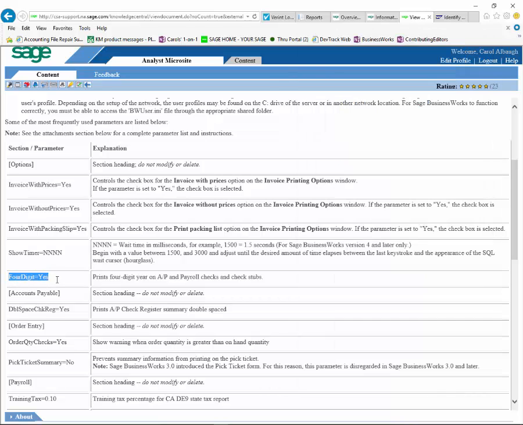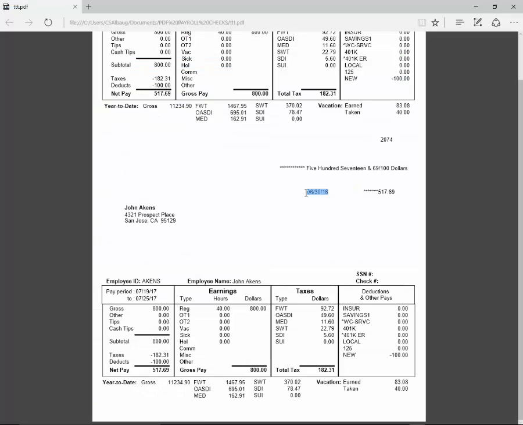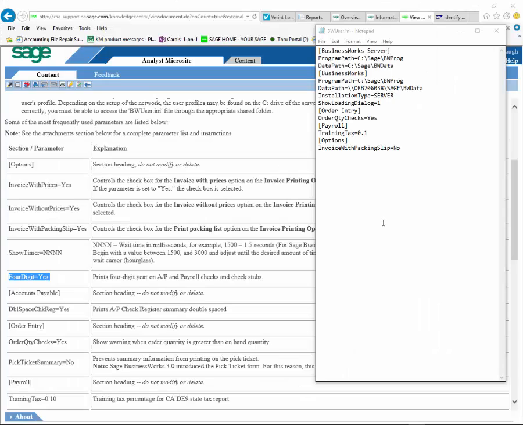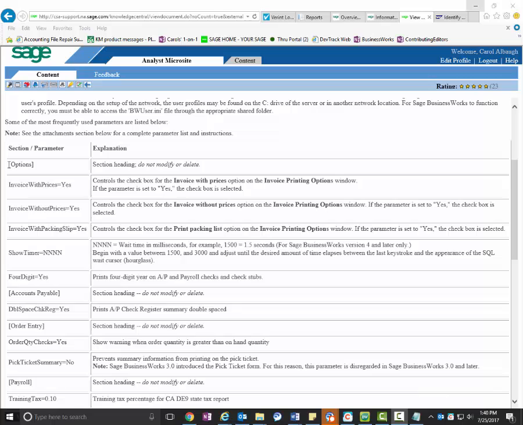Another parameter that we can add to the options section is if you would like to see the 4-digit year print on your accounts payable and payroll checks. Let me show you. Currently, when you print your accounts payable or payroll checks, we always use a 2-digit year. If you would like to see the 4-digit year print, you can control that with a parameter in the options section. So again, by going out to your BWUSER.INI file, looking at our article, you'll see that we have to have the section called Options, and we're going to put a parameter called 4-digit equals yes.